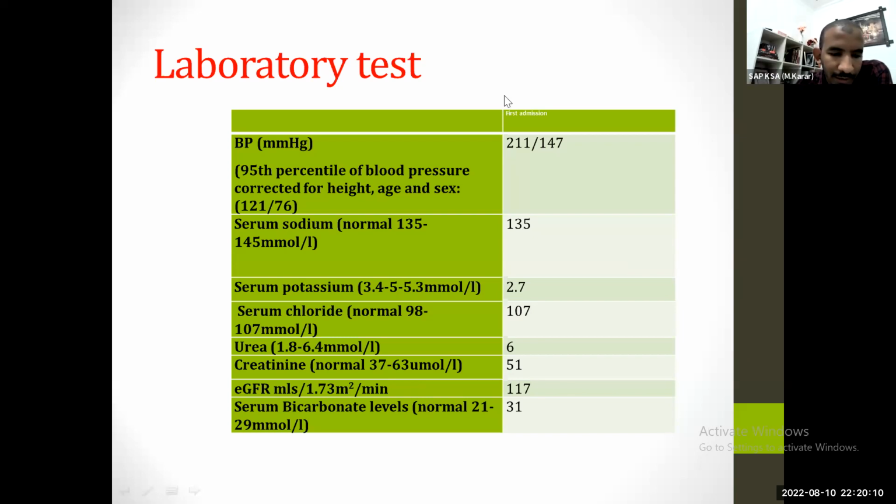Some people are writing Liddle. Yeah, I said Liddle syndrome. Liddle syndrome is one of the differentials for this patient, and also hyperaldosteronism. One wrote hyperaldosteronism. So the differential is between Liddle syndrome and hyperaldosteronism, either primary or secondary. Okay, so what is the workup that you need to do to differentiate?